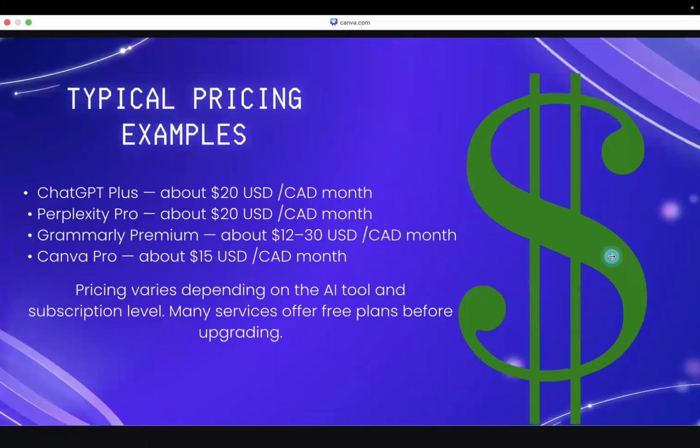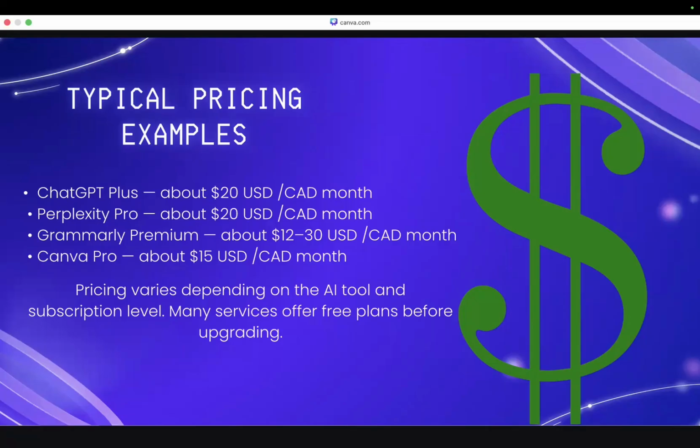So some typical pricing would be ChatGPT Plus, which is about $20 in the US and Canada per month. Same with Perplexity Pro, it's about $20 both in the US and Canada. Grammarly Premium can range from $12 to $30, both USD and CAD per month, and Canva Pro is about $15 per month in both the US and Canada.